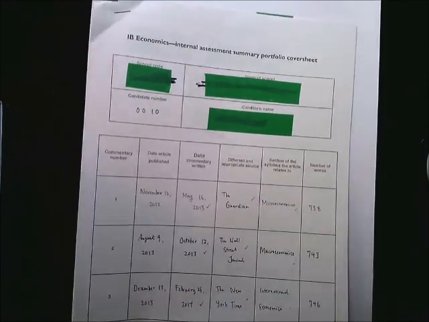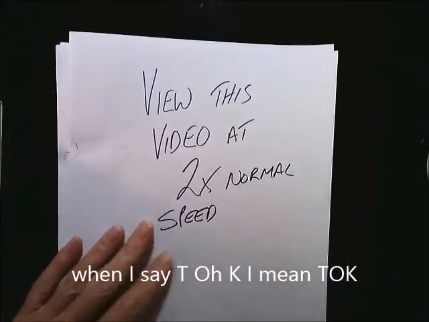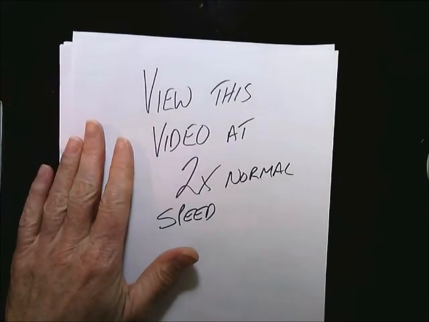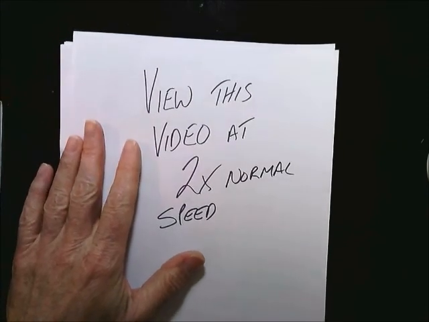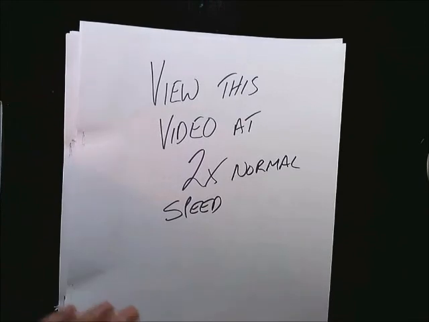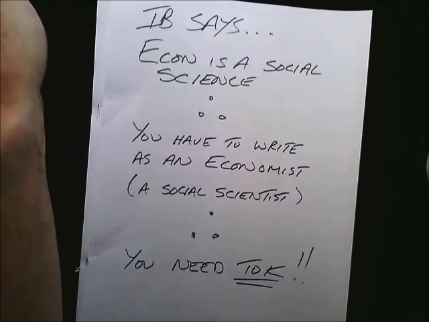in the next video. Right now I want to talk to you about how TOK, theory of knowledge, can help you with writing the commentary. So have a look at this commentary at 2 times normal speed. I speak quite slowly, so this will help speed up the process. You should still be able to understand me.